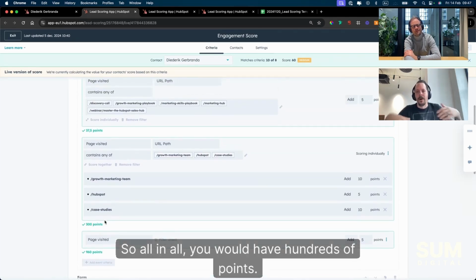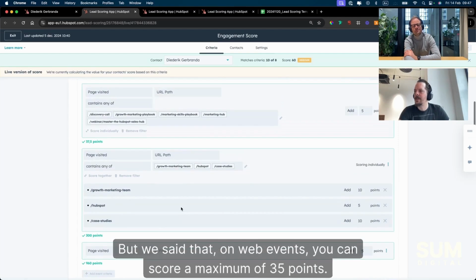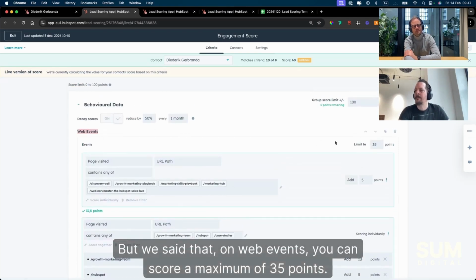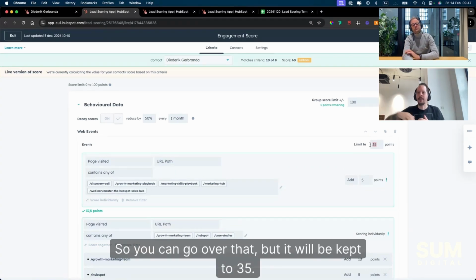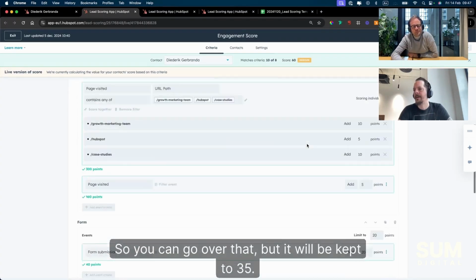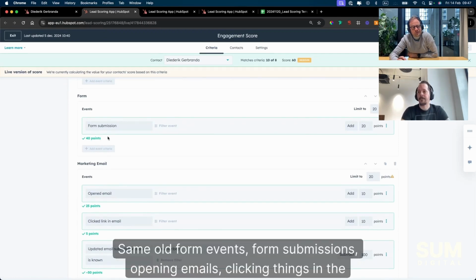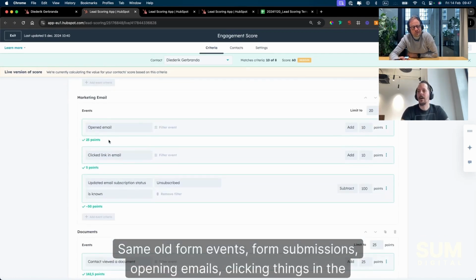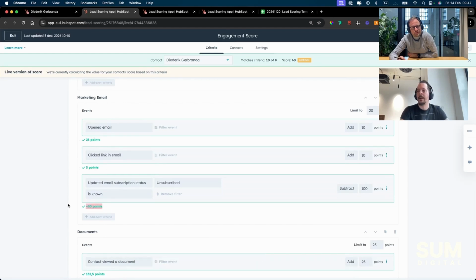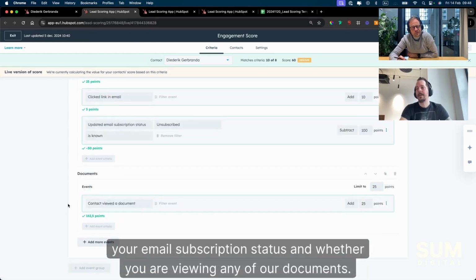So all in all, you would have hundreds of points. But we said that, okay, on web events, you can score a maximum of 35 points. So you can go over that, but it will be capped at 35. The same on form events, form submissions, opening emails, clicking links in the emails, your email subscription status, and whether you are viewing any of our documents.